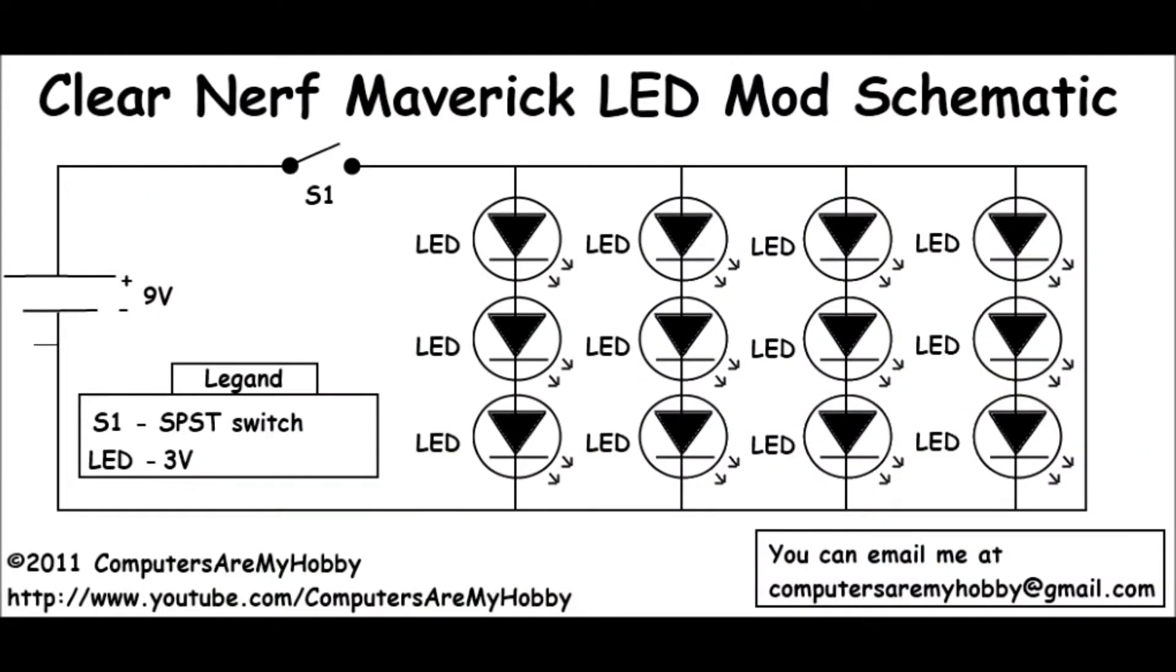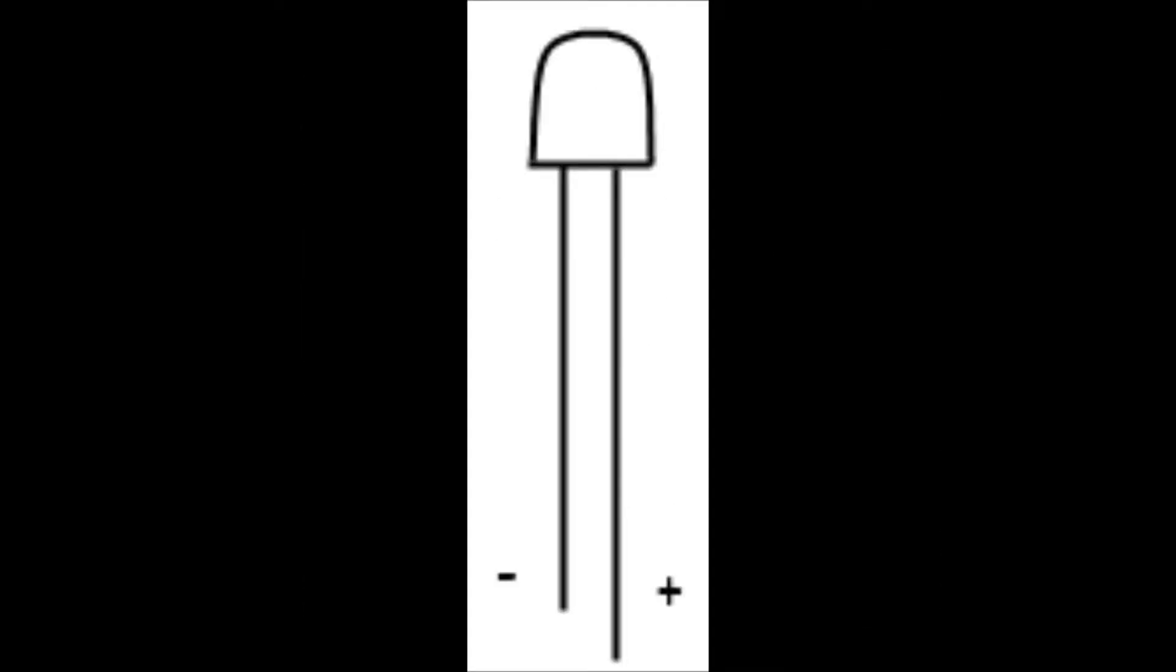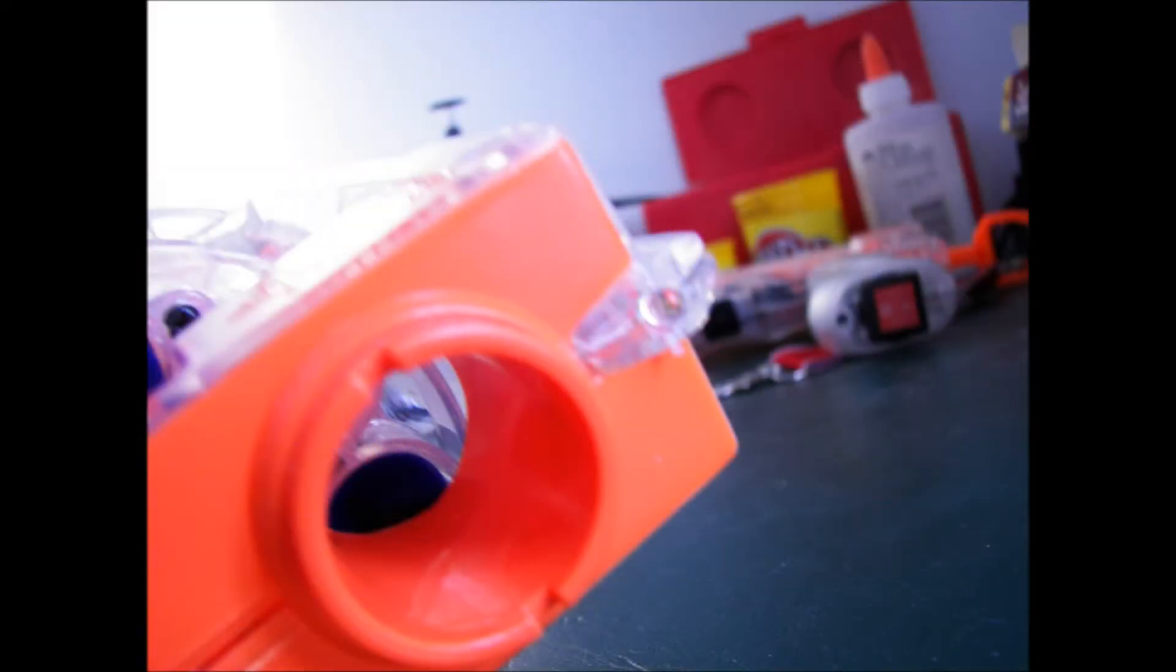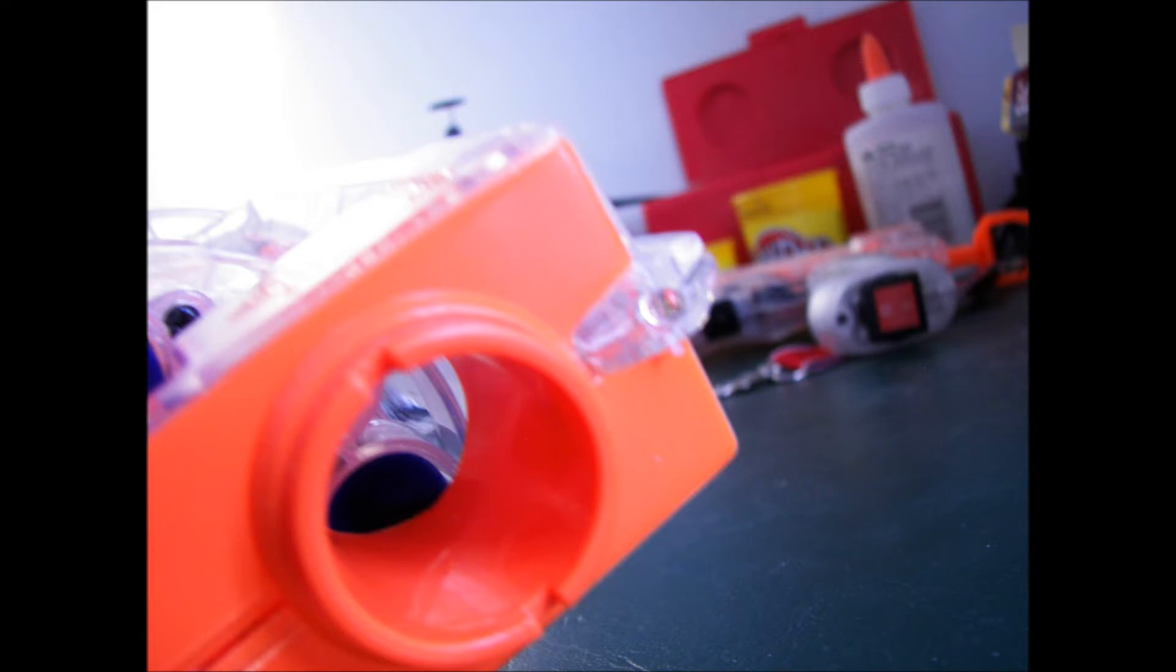Now you need to wire up all the LEDs and wires in this configuration. Remember LEDs are polarized. Here's the way I've wired it. I also put a little flashlight in the front which I'll get to later.